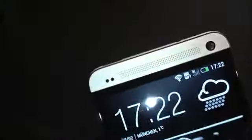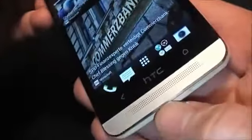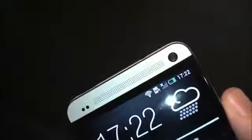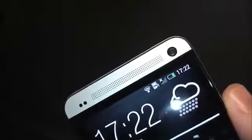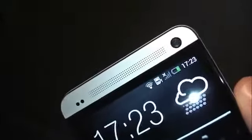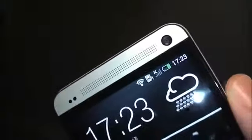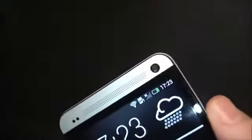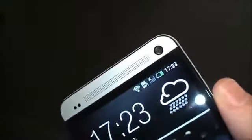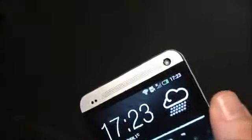And yeah, let's take a quick look around. Up here we have a notification LED plus a brightness sensor. That's a speaker right here, and there's a speaker down here too. They're using huge speakers on the phone because they have integrated something called BoomSound. That's blasting up to 93 decibels, and it's really loud. They tried it out in the demo, but I can't really show it to you because there's a meeting in the other room. But it's louder than the iPhone by far, and it's got decent sound. There's even kind of bass in there, and it's clear, crisp, good sound.